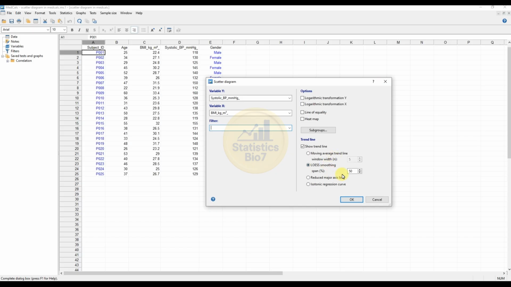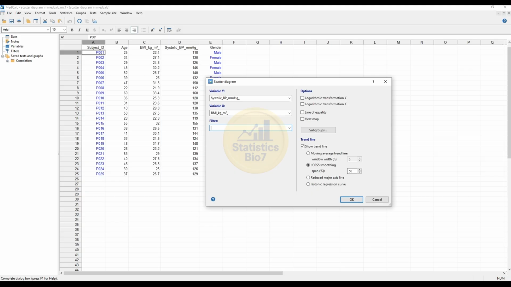The next one is loose smoothing, with span 50%. This is a flexible method for fitting a non-linear trend line. The span percentage sets how smooth the line should be; a higher percentage gives a smoother line. For example, in our data set, select 50 to 80, your choice.